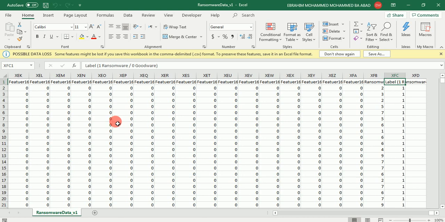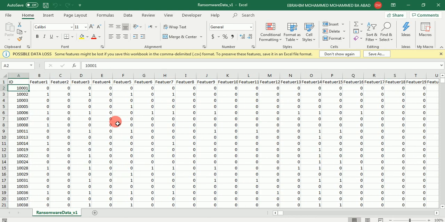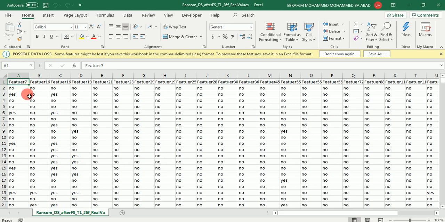It means 1 is the ransomware and 0 is goodware. Here is the ransomware family, and here is the number of features. So here it is 16,380 features we have. So we will do a feature selection process to reduce this.